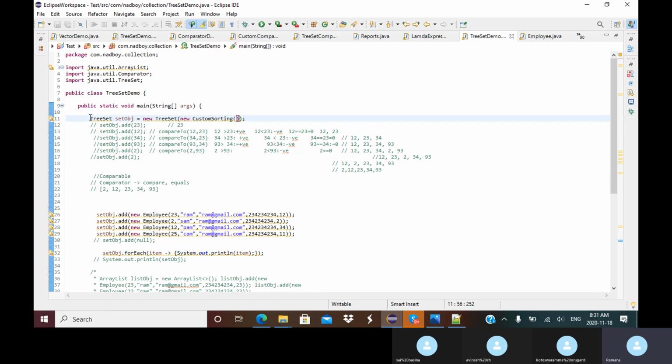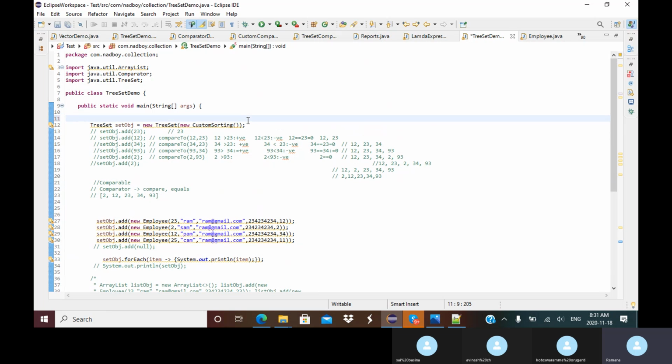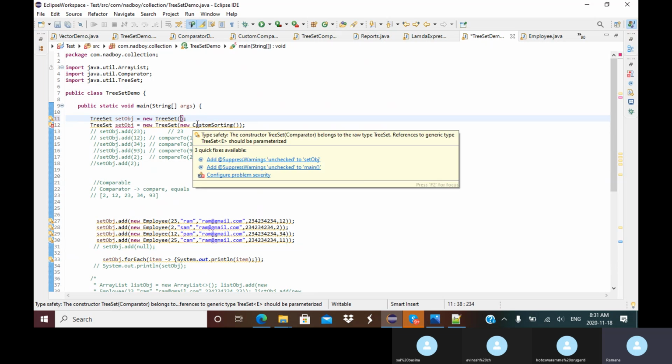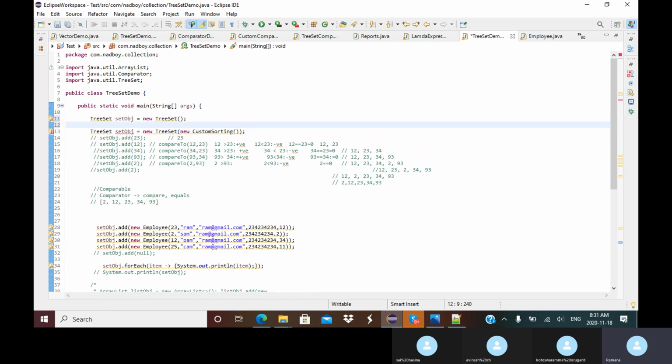Actually, if you see this TreeSet, it has different constructors. One is the default constructor, another one is this comparator. Let me show you that.